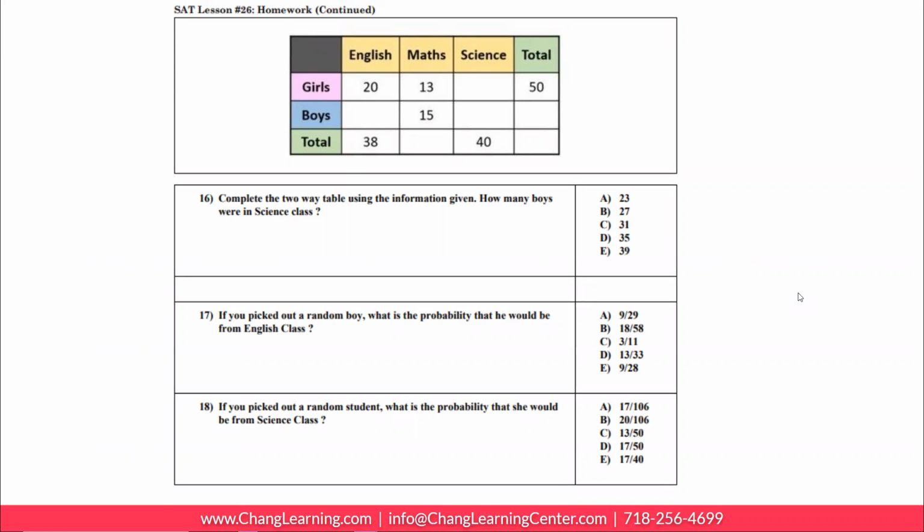So here we have 2 measurements that are being compared, cross-compared, and totals. And here we have a survey, and it was given to both girls and boys. The survey asked if you this semester have an English class, a math class, or a science class, and then the totals. And you can see that the chart is not complete, but it's a 2-way table. So let's try and complete the chart by going across the row. So this means that for girls, 20 of the girls go to English class, 13 go to math class, and then blank go to science class for a total of 50.